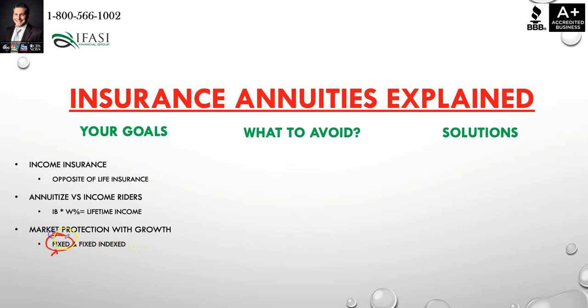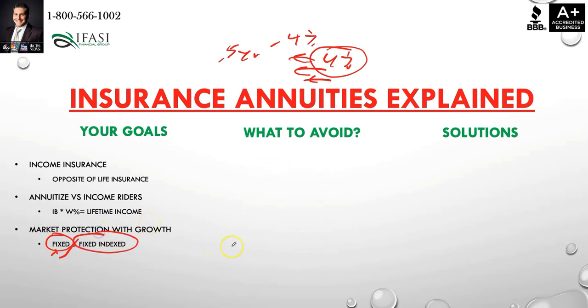With a fixed annuity, everything's fixed. So let's say if somebody was in a 5-year fixed annuity and there's no income riders or anything attached to it, and they were getting paid a 4% rate of return, we know after the first year they would get a 4% into their account. After the second year, 4%. After the third year, 4%, et cetera, et cetera. For all 5 years, they would receive a level 4% interest rate. If the market went up, it didn't make a difference. If the market went down, it didn't make a difference. Everything's fixed. Very simple with how that works.